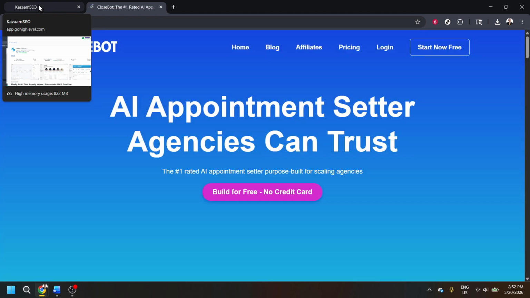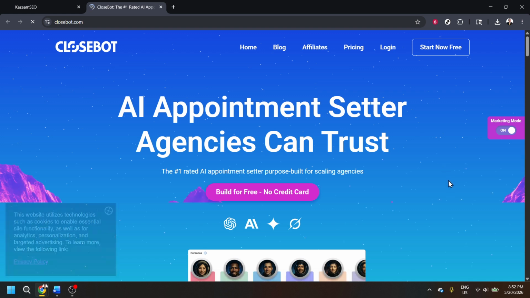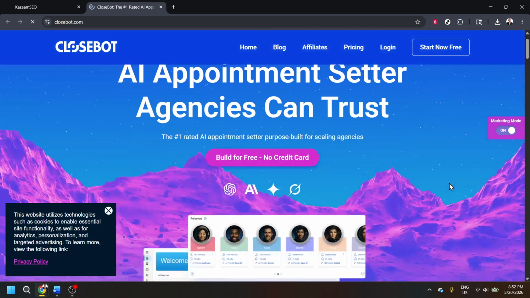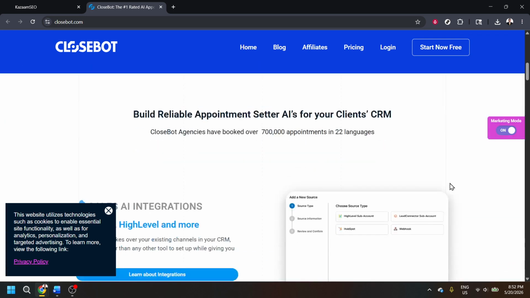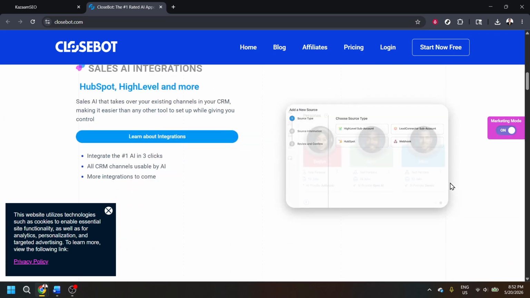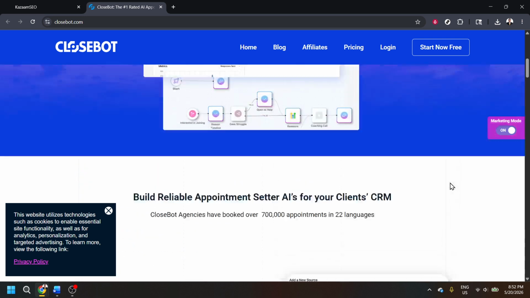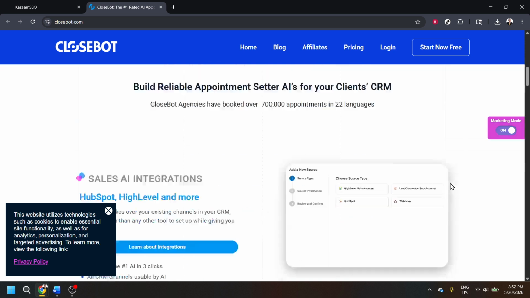After you allow the integration, the installation completes in just a moment. You should see a confirmation message, and CloseBot will be available under your installed apps in the Marketplace. If it doesn't appear immediately, refresh the page or revisit the Marketplace tab. If you still don't see it, make sure your user role has permission to manage integrations.